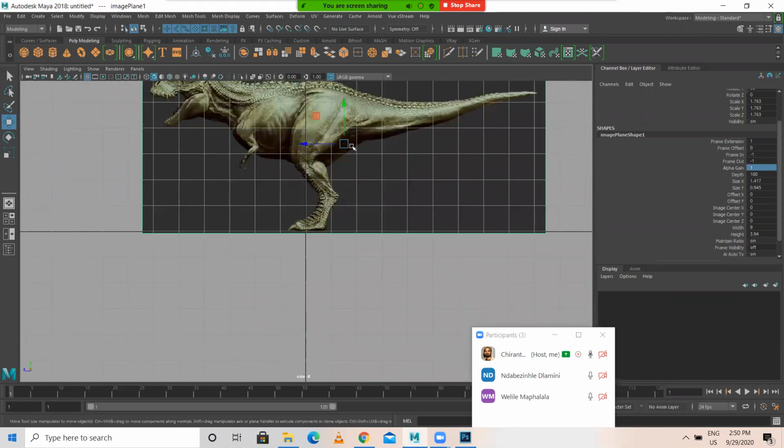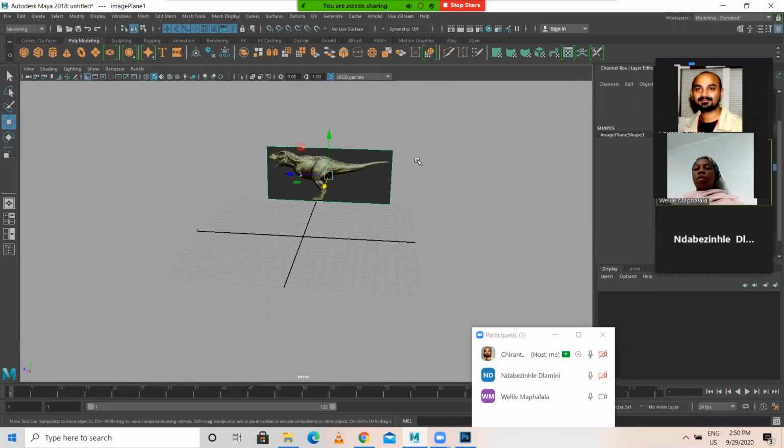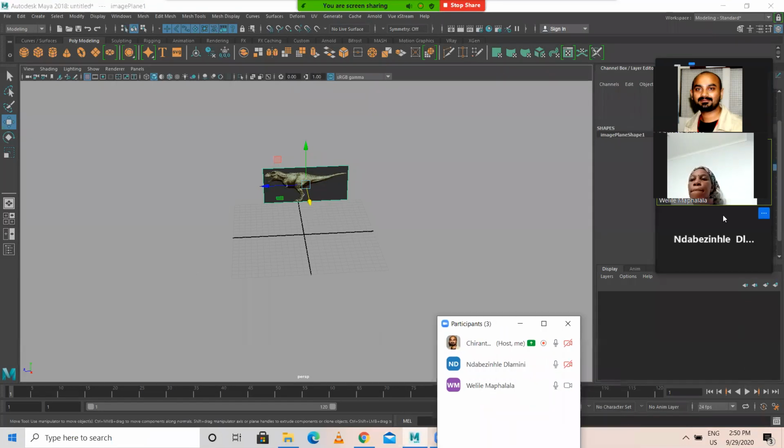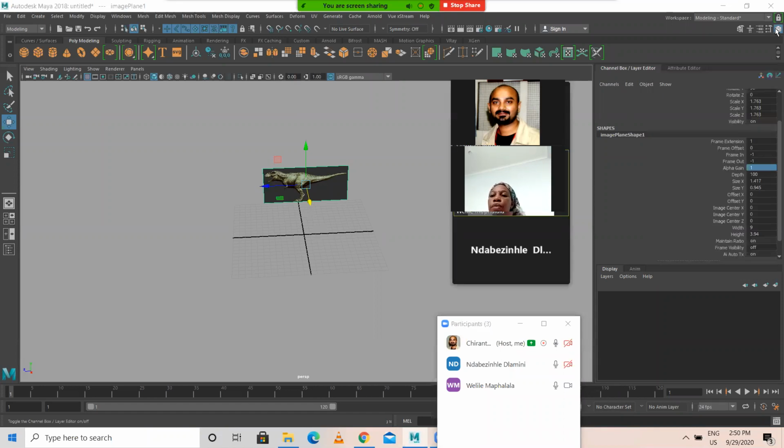After this, just select this particular reference, and you have to go to the channel box again. In the channel box, check over here. You have the layers option, right?